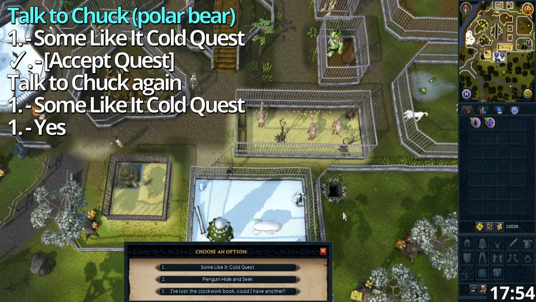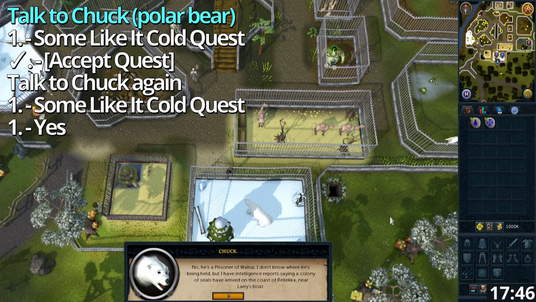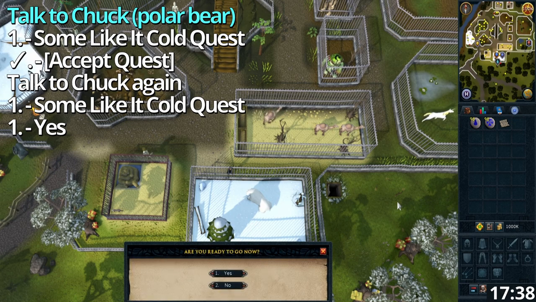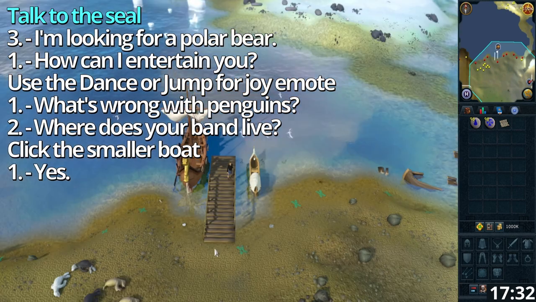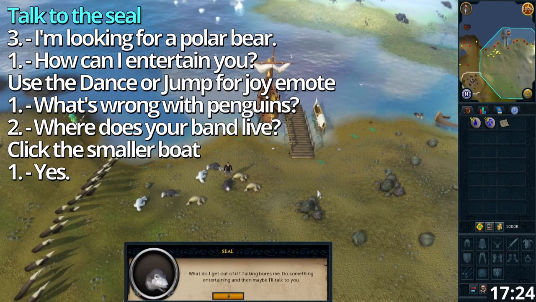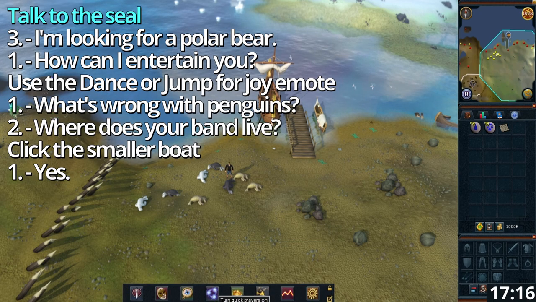Option 1. Accept the quest. Talk to Chuck again. Option 1. Option 1. Go southwest. Talk to the seal. Option 3. Option 1. Open up your emotes menu from the interface bar.